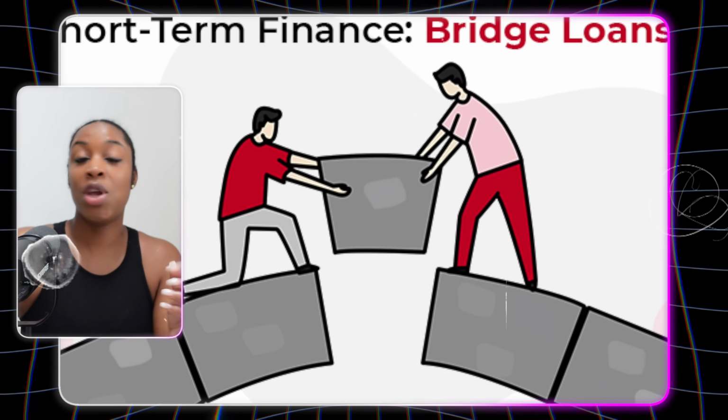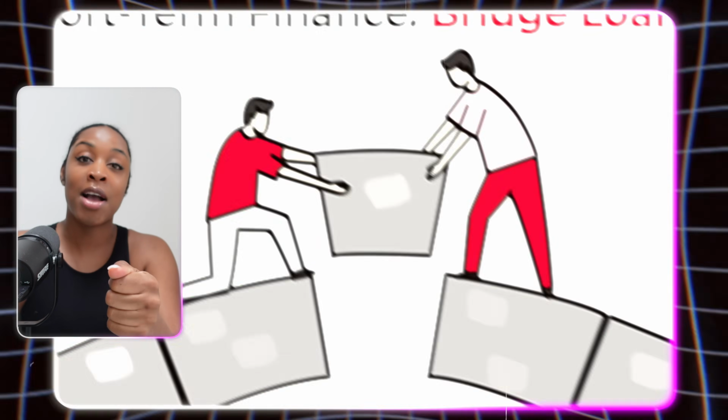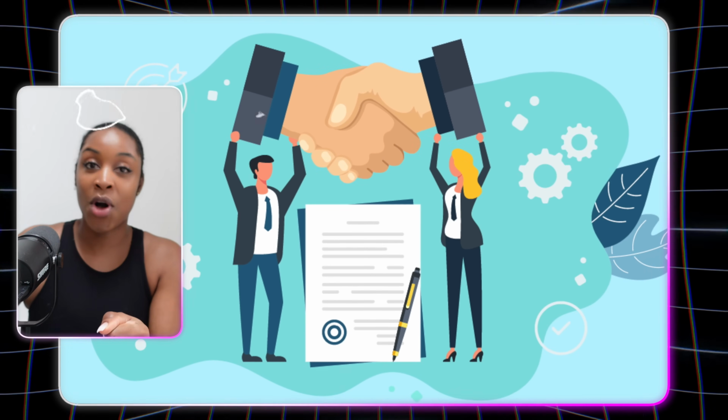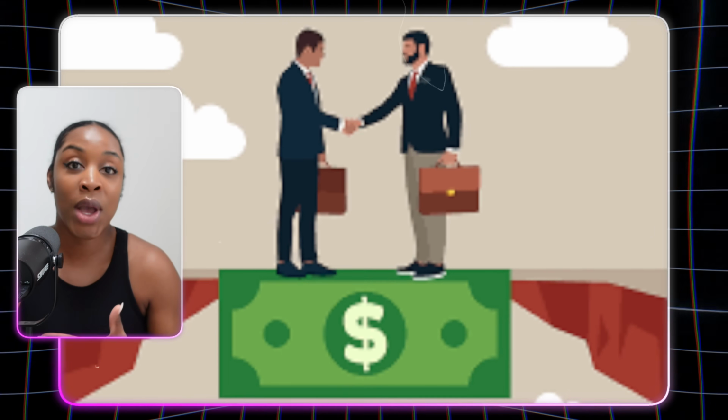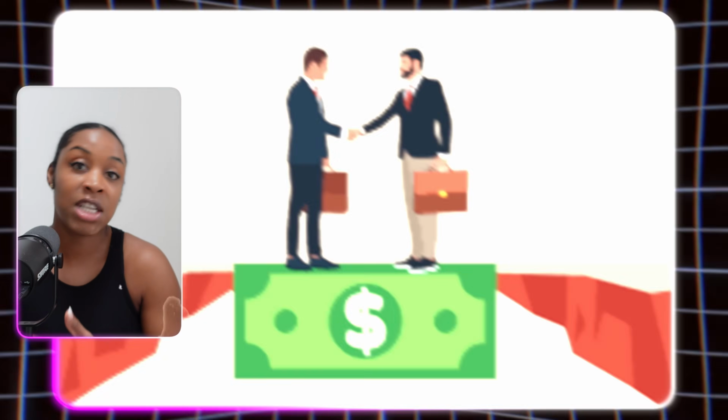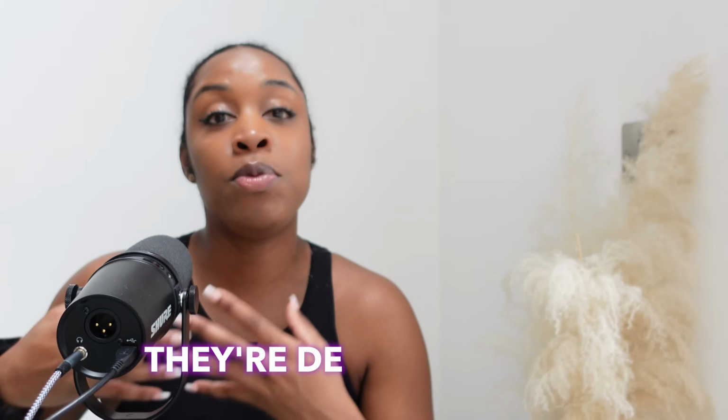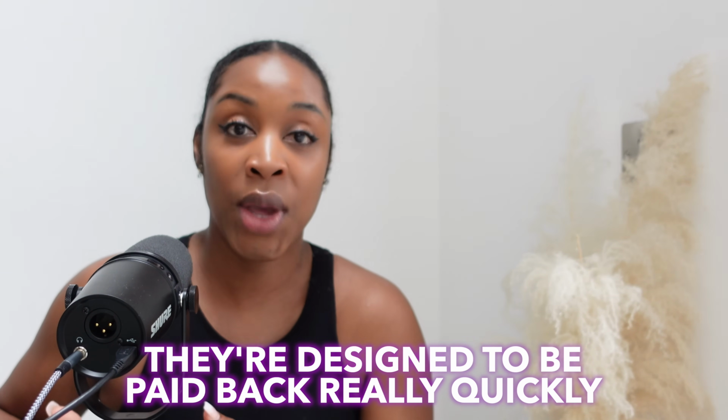A bridge is literally what it says. It's there to bridge the gap for you to jump onto and then jump off via a different exit strategy. So it's a really, really quick way of getting the funding together to purchase a property, but you need to get off it really quickly. They are designed to be paid back really quickly. So make sure you seek expert advice before you go onto a bridge loan. Make sure you've covered every angle as to what could go wrong, and you're prepared for that.